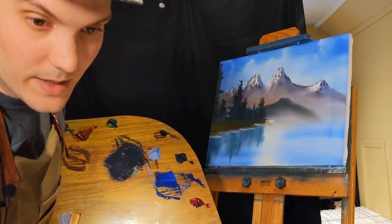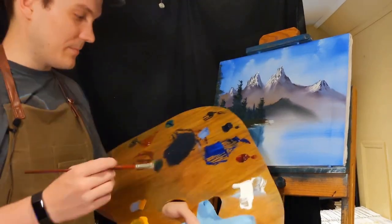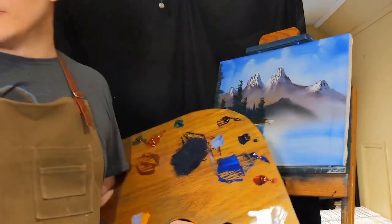When you finish the painting, can I see them? Yeah, you can. We might be able to take the camera around. If not, I can put a picture on my Instagram later, or on my Twitter.